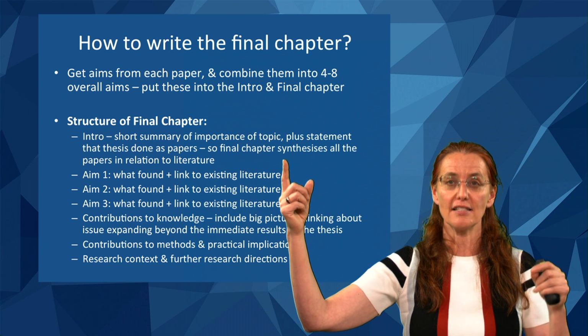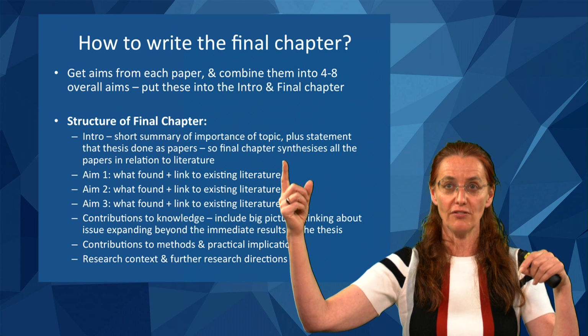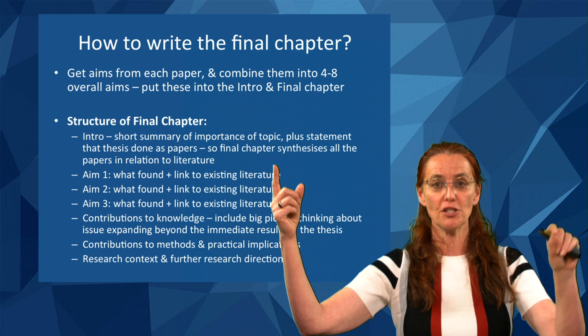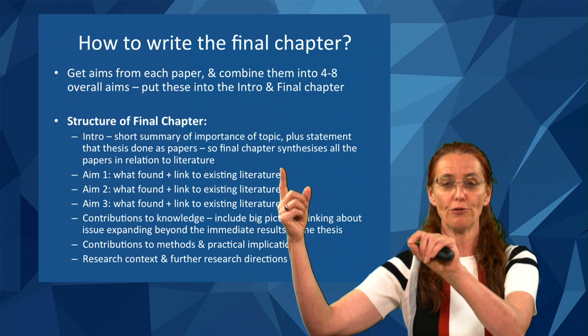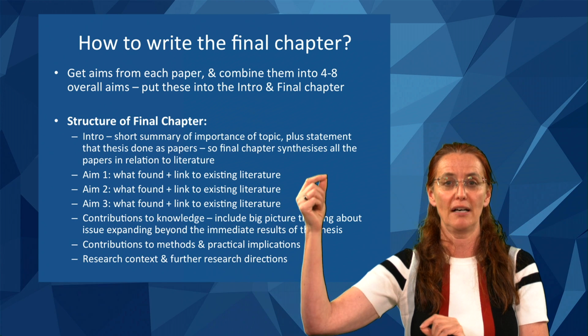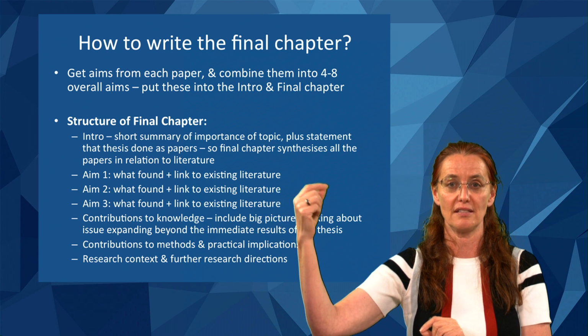And then make it clear. So this final chapter, the point of it is it synthesises all the papers in relation to the literature. So not each one of the chapters, but the chapters overall, to show an overall synthesis. And that's a really important point about what the discussion for one of these types of thesis can often be.